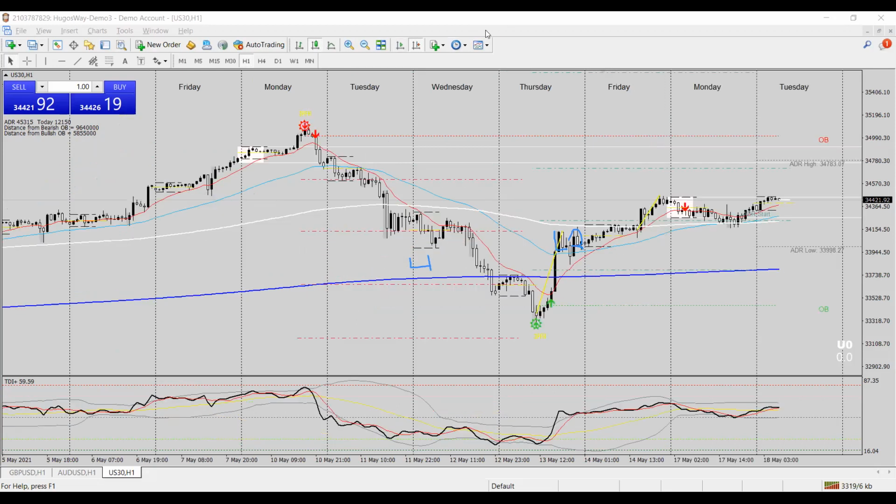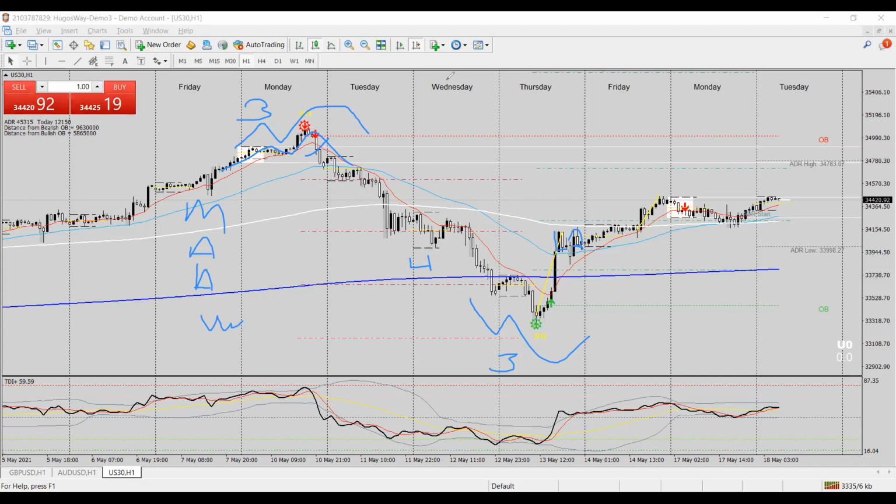So here, let me just go over this again, because remember, I just drew this for you, right? I drew this on the other chart, and here it is for you. Here's another thing to note. We are in level 3 up here, right? Level 3 down here. Notice that this is giving you a multi-session M. You see that? It gave you the M from Friday to Monday, the first leg, and the second leg from Monday to Tuesday, right? And then this is where we would have taken that trade right there. We would have shorted that thing.